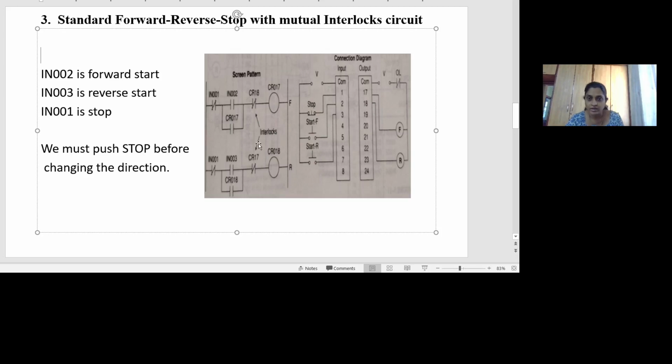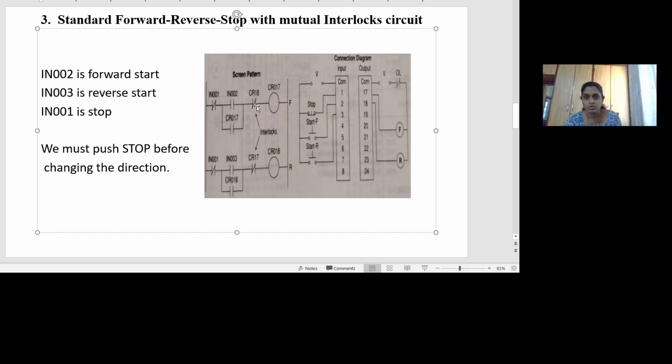Here in the ladder diagram, you can see I have taken a contact CR18 and it is a normally closed contact. And in the second rung, I have taken a contact CR17, which is also a normally closed contact. So these two contacts, CR18 and CR17, do the function of mutual interlock, mutual exclusion.